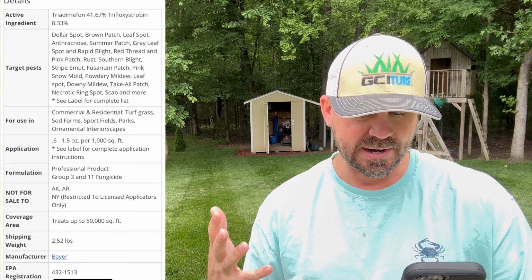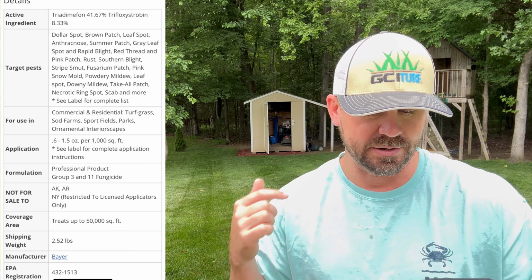Number one, I've seen Pete use it. He's used it in North Carolina. He added it to, I think, his propiconazole or azoxystrobin and said it helped him. But just going off of, and I may put it here to the side, let me stand on one of the sides here so I can put it on the opposite. The active ingredient, something I probably can't pronounce, triadimefon, and trifloxystrobin, 8.33% and 41% of the triad. I'm going to call it triad because I live in the triad in North Carolina.